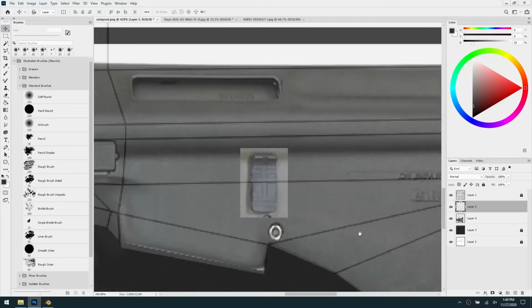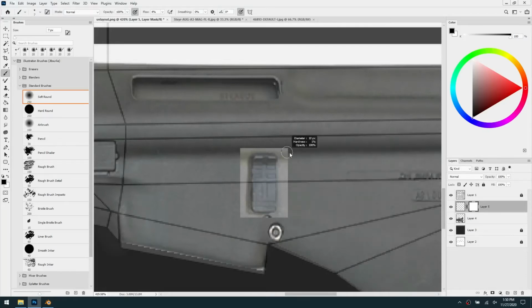You can use masking. So if you don't know what a mask is, you click this little button while you have the layer selected. It creates a mask. Black and white image, basically, where white is visible and black is transparent. If you want to work in a less destructive manner, I recommend using a mask. But if you, for whatever reason, don't have any problem with that, okay, so let's use the brush now here.